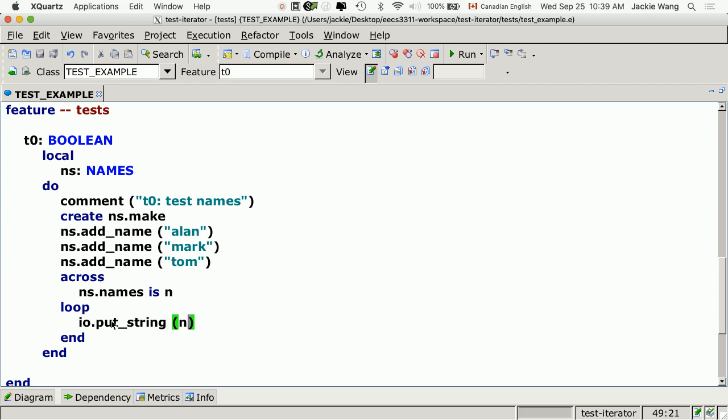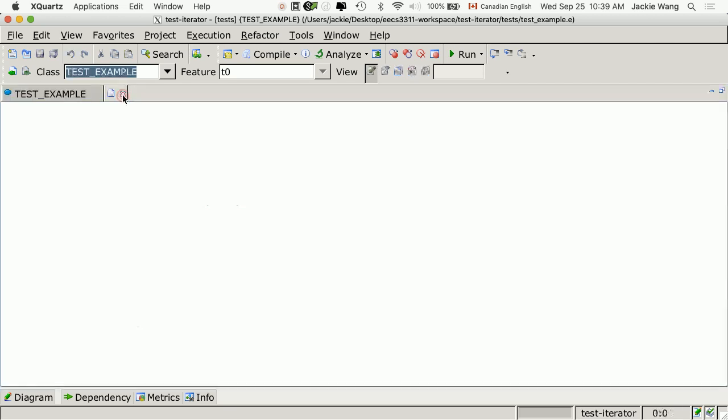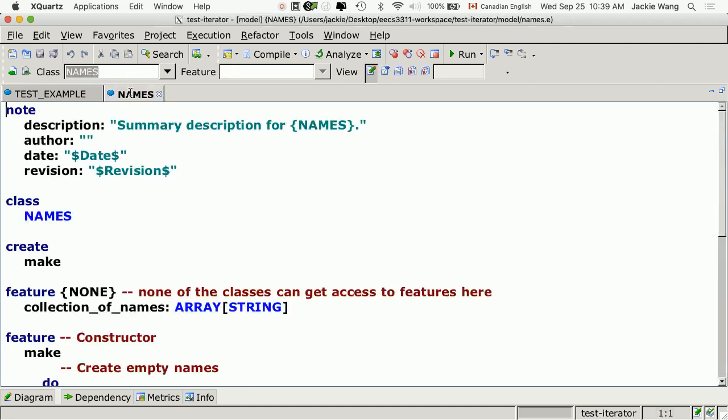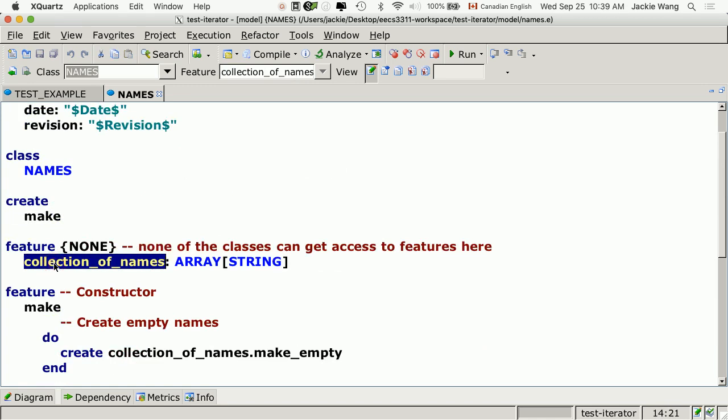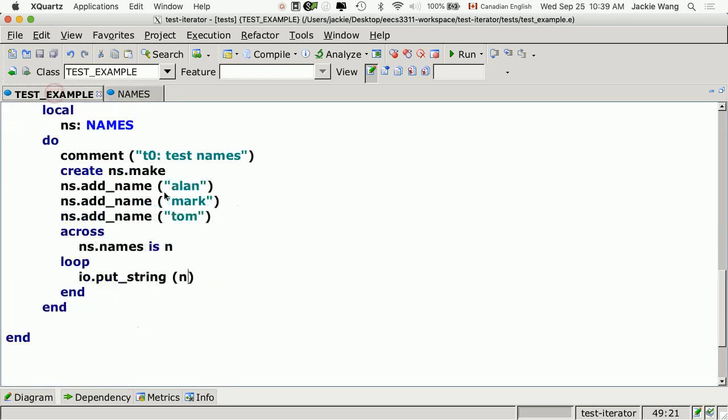What's names, right? Remember over here, in the names class, I did have an attribute called, oh, sorry, collection of names. That's my bad. What I meant to say, good, is this. I didn't hit compile just yet. Do you think this will compile? Still no. Because it's private. Okay, let's double check first. That's very important to notice, right?